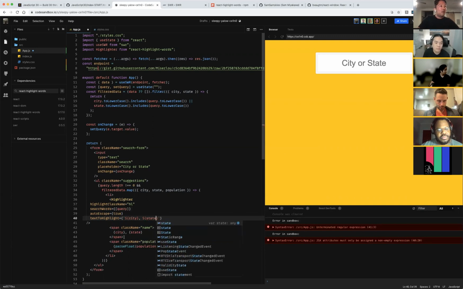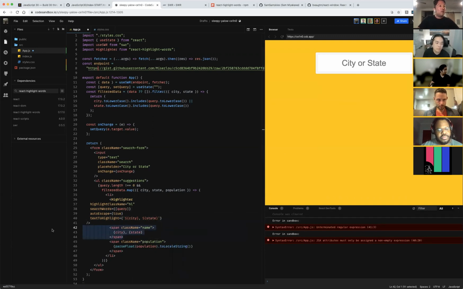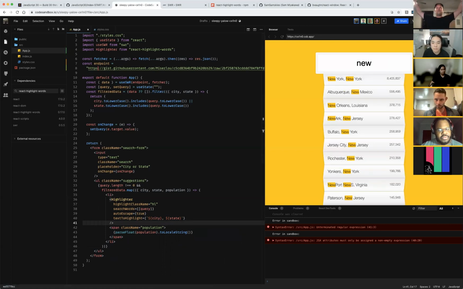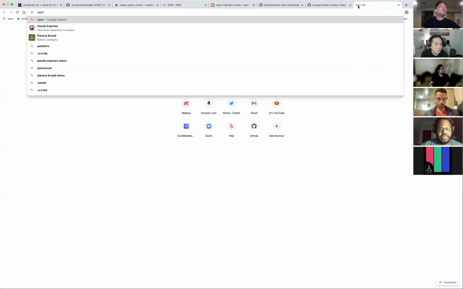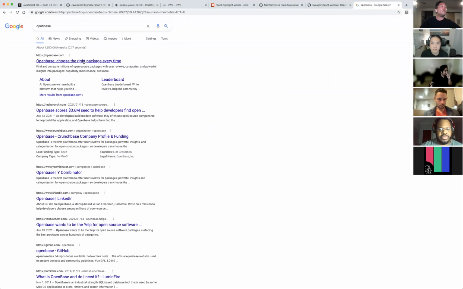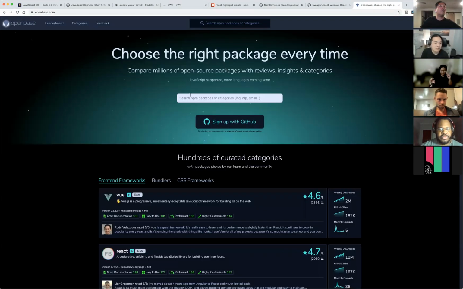Insofar as finding out whether the package is good to use, you can try out openbase.com. It's a pretty cool site. I don't know if you've heard of it. What is that? Insofar as finding out if a package is good or needs review or whatever, there's a cool website called openbase.com. OpenBase? Yeah, you've heard of it? Maybe. I don't know, I just Google a lot of stuff. Yeah, that's the one. You just type in the package name and it'll tell you the statistics, how much it's been downloaded, etc., in a nice little format.